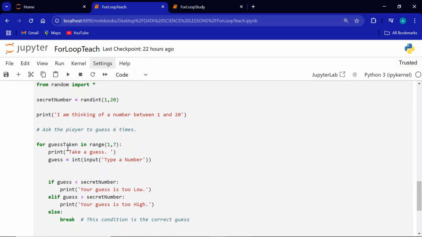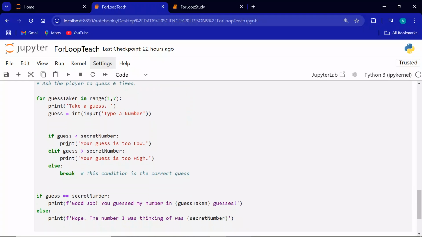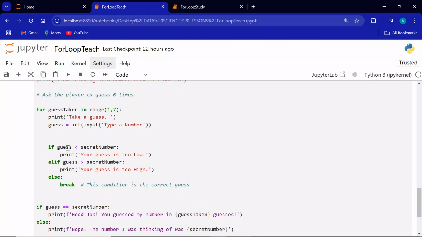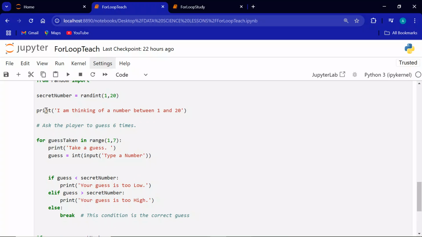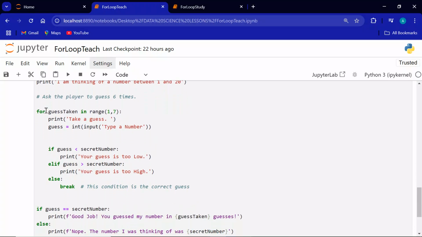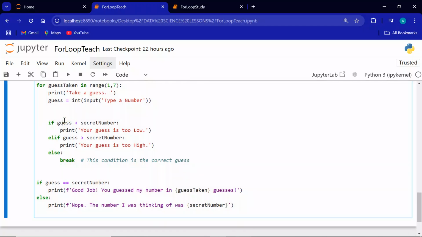What I'm using the for loop for here is to give you the chance to guess 6 times in order to get the exact number Python picked in the random package. So let's say Python picked 5, you have 6 chances to come up with 5, so that the code will tell you that indeed you guessed my number right. We know how to run all this code. The only thing that changed here is the for loop side. The for loop is only giving us the ability to play this game 6 times. You can go through the code lines. Since we've done this in our previous two lessons, I'm not going to explain much. I'm going to run it and see how it works.